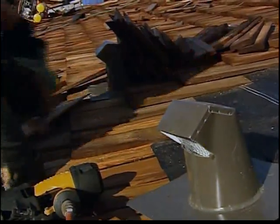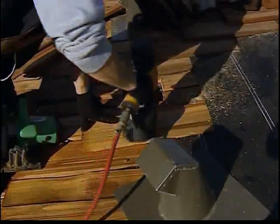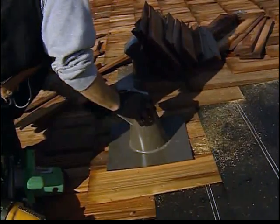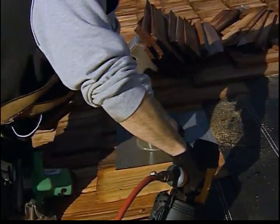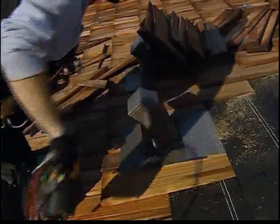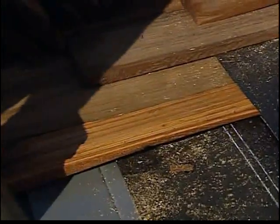Observe this roofer installing a vent. The shakes over the hole are cut. The vent is installed over the hole. If the top edge of the vent doesn't tuck under the felt paper, a metal strip will add protection. Place the shakes slightly away from the vent so water and debris can drain away.